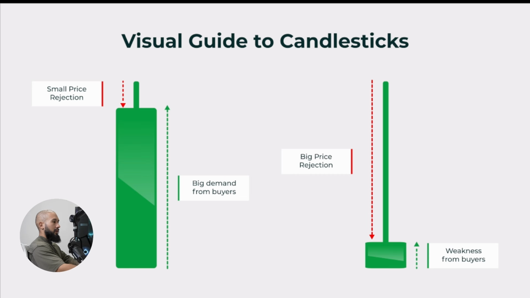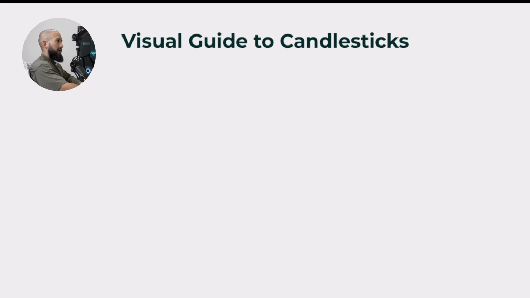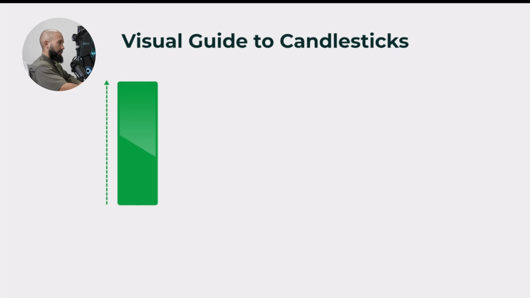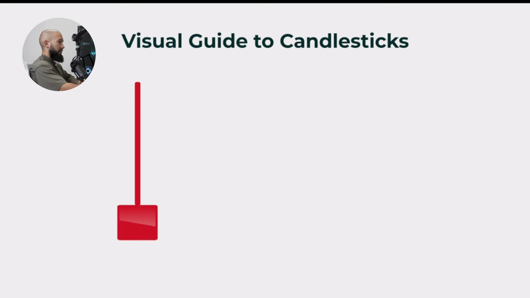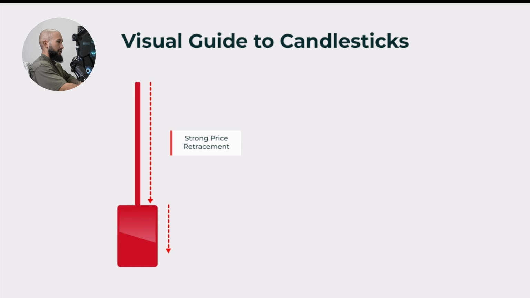Now I'm going to go over another example visually to how candles are formed, but this time it's going to be over some bearish candles. Here's our next example. The candle starts forming, showing buyers stepping into the market and pushing price up, gaining a lot of momentum. Only then for the sellers to step in and bring the price all the way back to where the candle initially opened and then even lower past that, and the candle closes. We see a small body, but a strong price retracement caused by the sellers themselves. This candle tells us sellers are maintaining control, but just bit by bit.